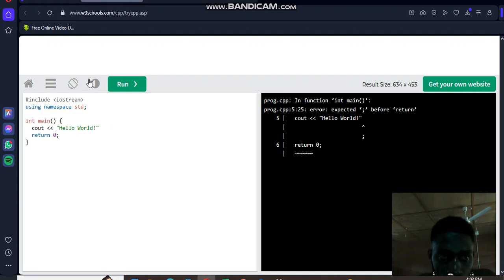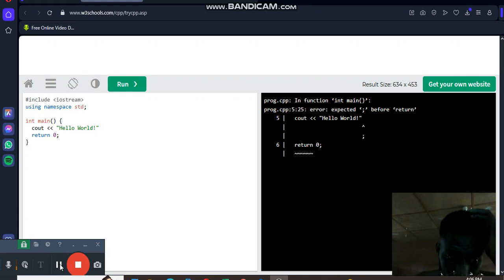So this is the statement that we ran and it has given us an error. Why is there an error? You can see that there is an error. And where is the error?